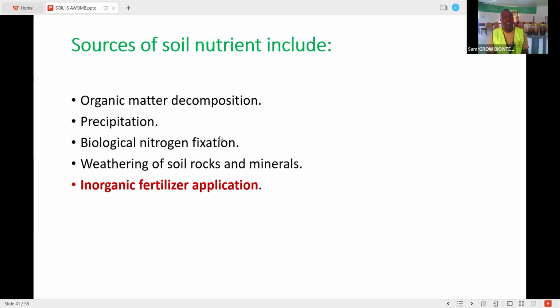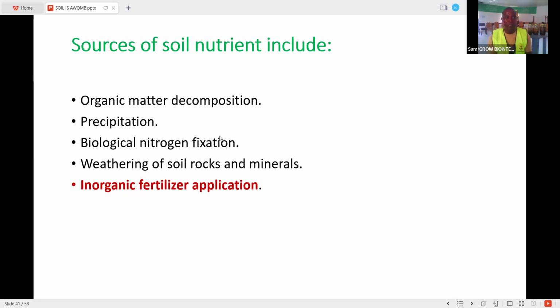And that's why legumes, in most cases, if the soil is just a little bit fertile, you don't need to use any fertilizer to grow any legume. Legume is supposed to fertilize itself, like beans, like groundnuts. But it depends on the soil fertility, the level of fertility of your soil. If the soil is very poor, then no legume can fix nitrogen in that soil. So we can also do that experiment and see whether it is true or not.